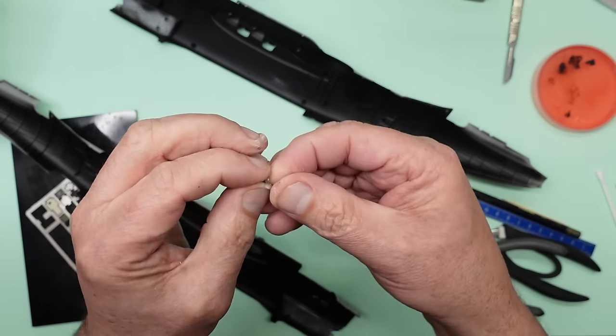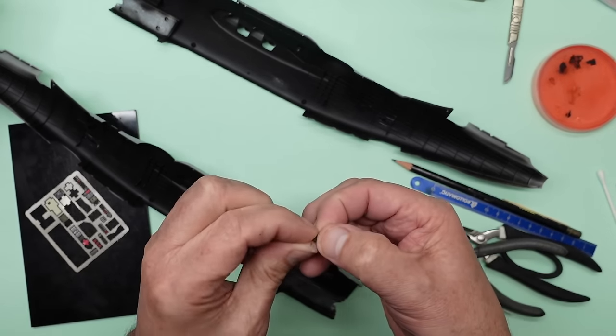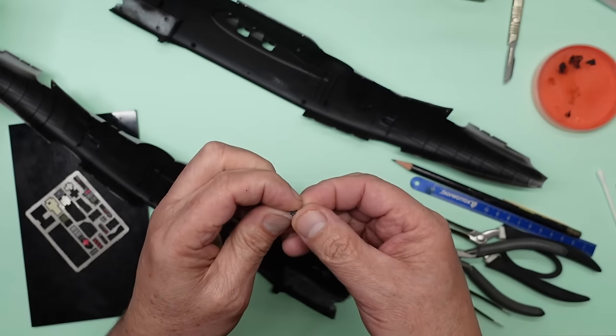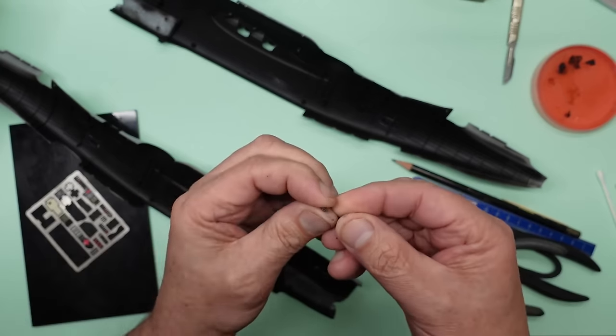So we've now got a plastic lump that we can glue to the model rather than just the edges of the brass. I'm just going to check the references again and see which way it goes up. I think it goes with the dial at the bottom. Oh, it doesn't matter, does it? You're not going to see it anyway.